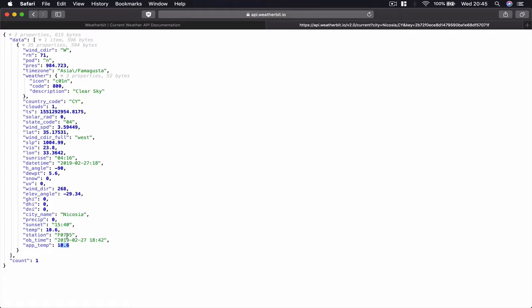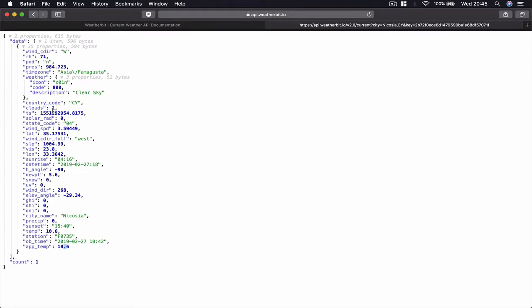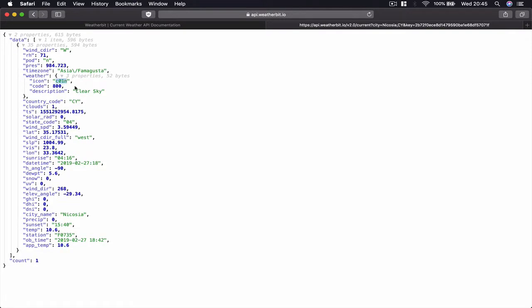Right, so this is the station information from where we receive the weather data, which is not really valuable for us. So we are going to use only some things: city name, sunrise, sunset time, the weather, temperature, how it feels, the date and time of the weather information we received, the icon, and the information about our weather. So it's the description here.